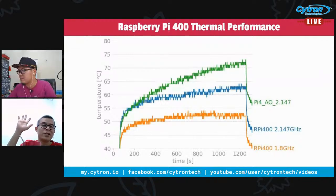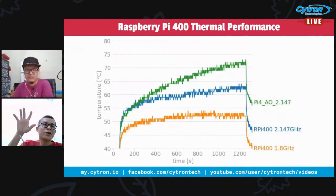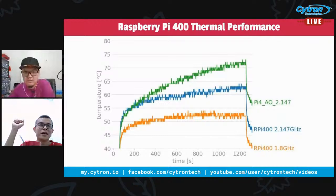Of course, overclock is at your own risk because you actually void the warranty, because you need to provide over voltage to the CPU for the extra speed of the clock. This is just to let you see the thermal performance. I have released an article also on the details of every setup. We did all the setups that will show in the graph in the presentation. You can go there and update this graph also.